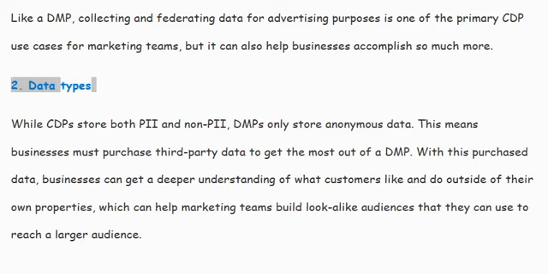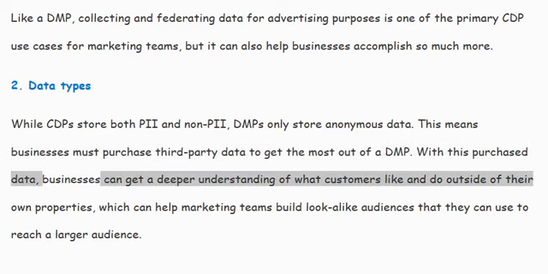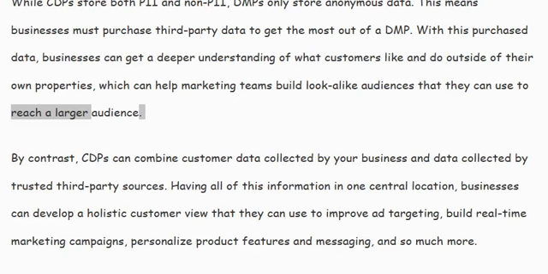2. Data types. While CDPs store both PII and non-PII, DMPs only store anonymous data. This means businesses must purchase third-party data to get the most out of a DMP. With this purchased data, businesses can get a deeper understanding of what customers like and do outside of their own properties, which can help marketing teams build lookalike audiences that they can use to reach a larger audience.